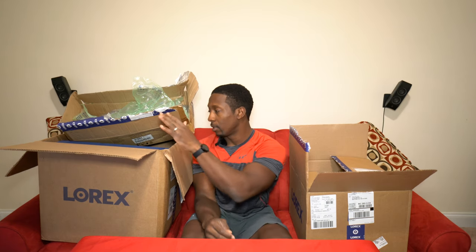As you can see right here, I got three big old boxes. I saw these boxes, I was like, what in the hell did I order? But it turns out I ordered the camera system from Lorex, and it looks like they shipped everything individually. You got your cables in one box, you got the DVR in one box, and you got your cameras in one box. So let's get this unboxed out of the big boxes and lay it all out so you can check it out.